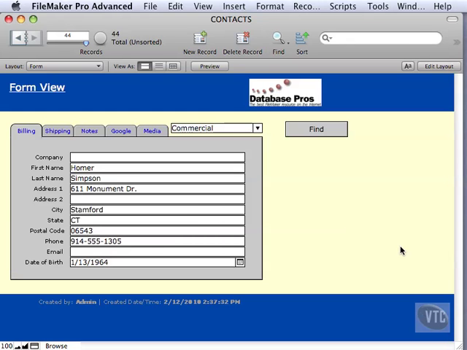Let's create our first print layout. We're going to start off with a very basic print layout. We'll get into more sophisticated layouts later, but we want to show you a basic layout first so we can give you pointers that apply to just about any layout. So let's go ahead and try that.